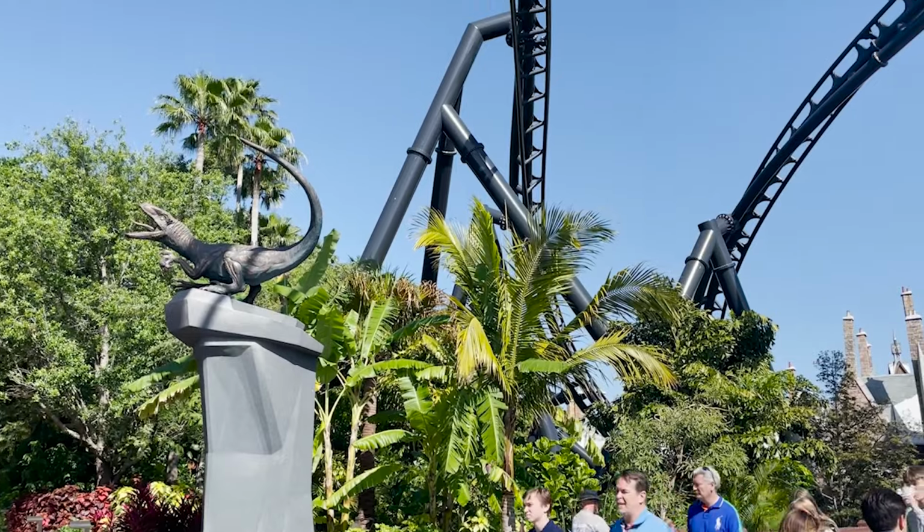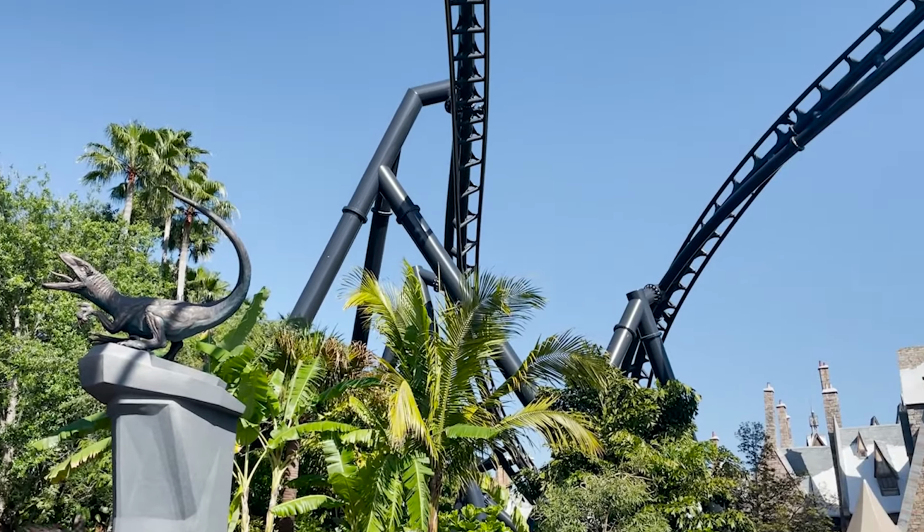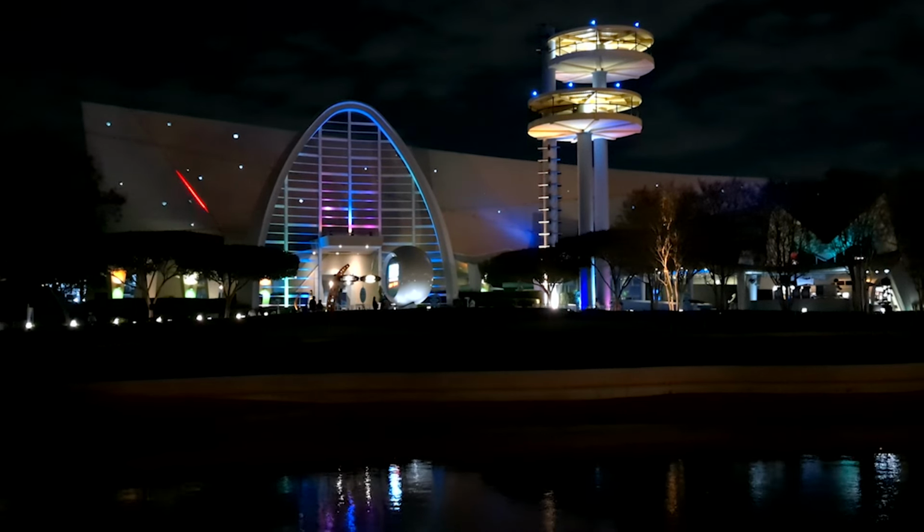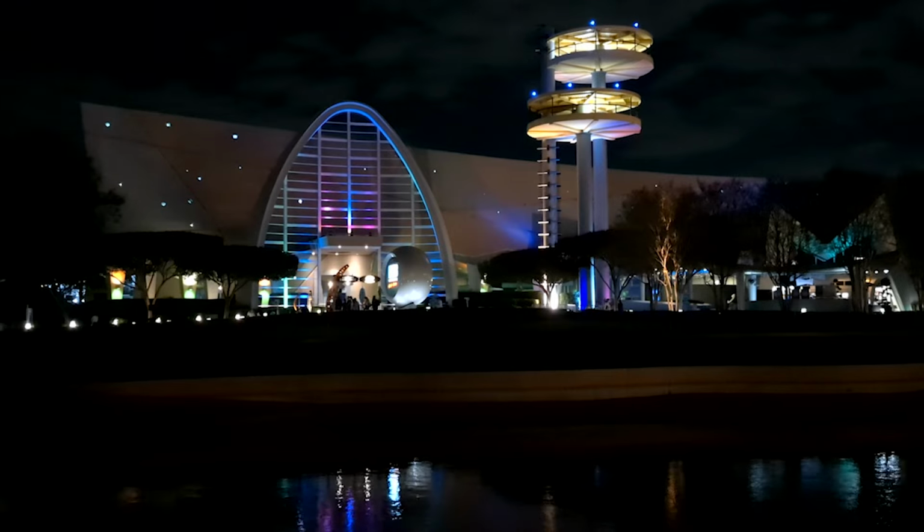And that kind of takes me to our next tip and trick, and this is especially true if you're planning those last minute trips and your trip is really, really close. Keep an eye on ride closures. Again, same thing, because you don't want to buy a premium product if the main ride you want to go on is going to be down for refurbishment or anything like that during your trip.